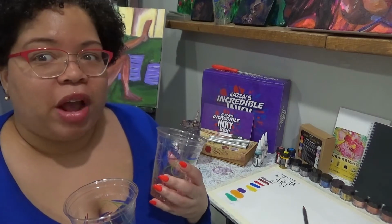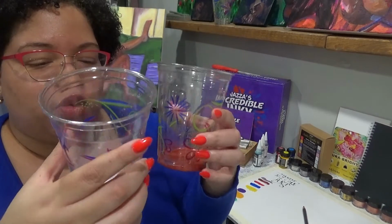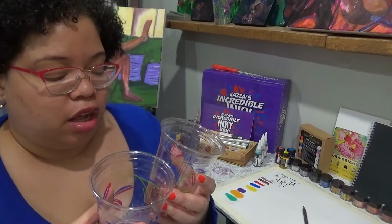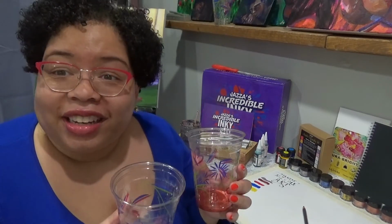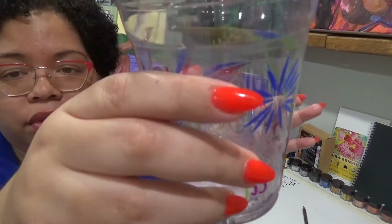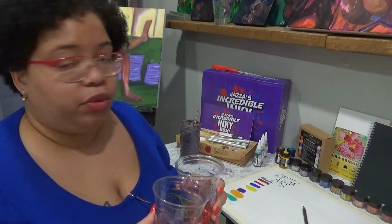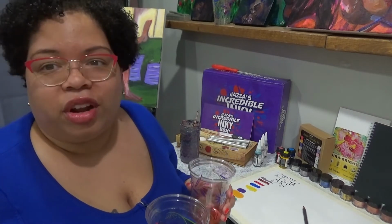But I really found it hard to figure out the water ratio after you've used the binder and you use the actual pigment. I think I did a good job finally, but it just took some trial and error. But now we have two colors. We have this lilac purple and we have this kind of rustic looking red, and I'm going to be using those for accents while we do our art. So we're going to just move you in and start the sketching process, and then we'll start creating some art.